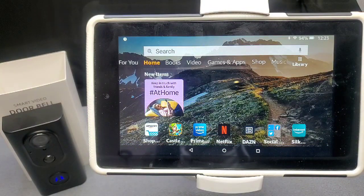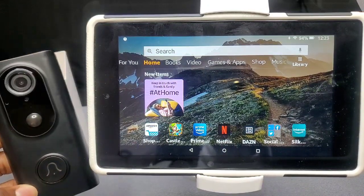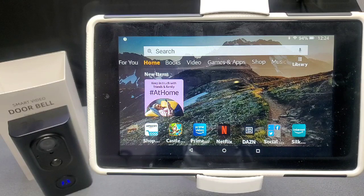One of the coolest parts about the video doorbell is when someone comes to your front door and rings it, your Alexa devices at home will ring and alert you that somebody's at your front door. Also, if you have more than one Alexa device on your account in different homes, it doesn't matter where you are — when somebody pushes the doorbell it's going to alert all your Alexa devices. Let me give you a quick example — I'm going to push the button. 'Someone is at the front door.' Extremely nice! From there you can display through your phone or your Alexa devices. This doorbell is truly amazing — for 60 bucks you can't go wrong.